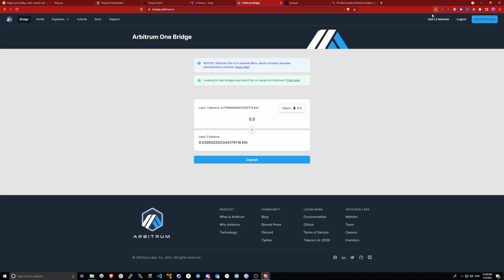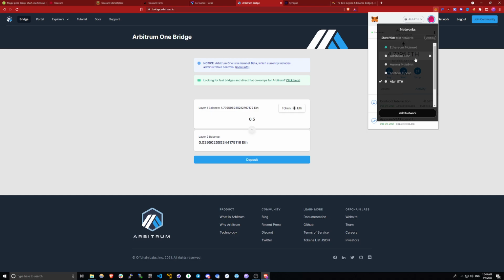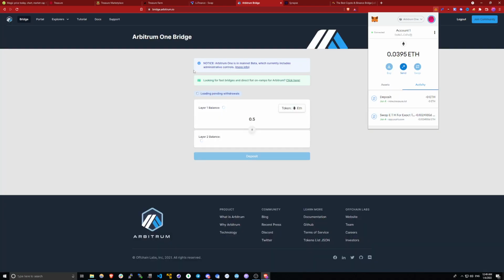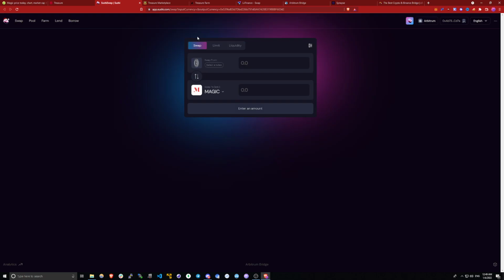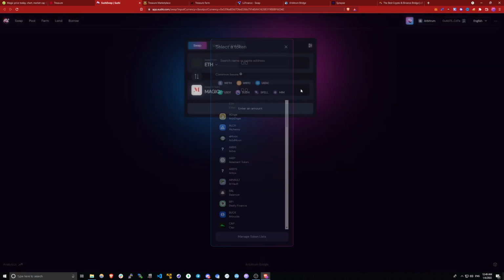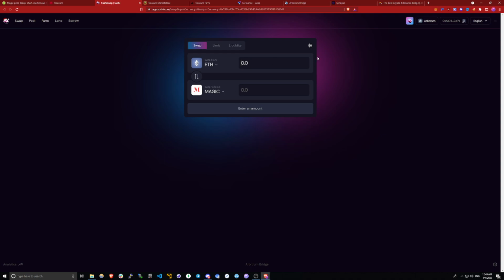So once you have your funds in Arbitrum, switch networks. And once you've switched, go back to the treasure.lol site and click this Magic button. This button will take you to Sushi, and that's where we will buy our Magic. Sushi is also a little laggy on Arbitrum, so you may need to refresh it multiple times before it actually shows you the numbers. You may need to press some buttons like this.